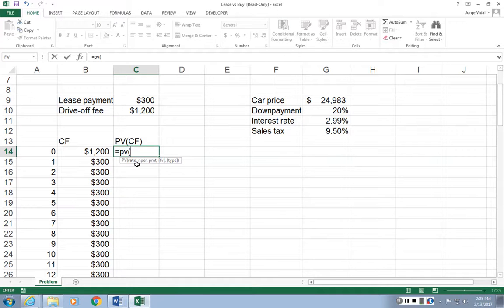Now for rate, since when you lease there's no interest rate, you need something to discount the cash flows. So the alternative is to buy the car with this interest rate. So that would be the APR on the loan, the 2.99. So use that as the APR to find the present value of the cash flows. And give it a try. And I'll do it here. So it'll be that. It's an APR that helps you.